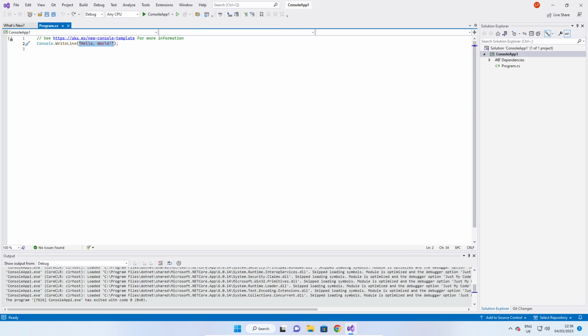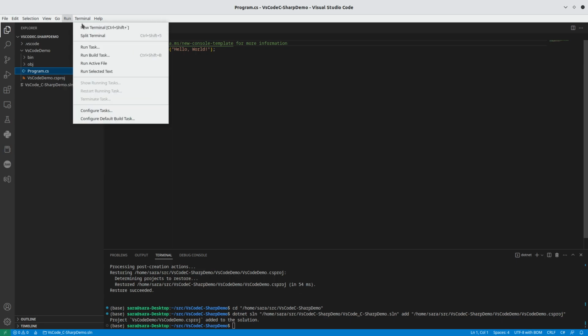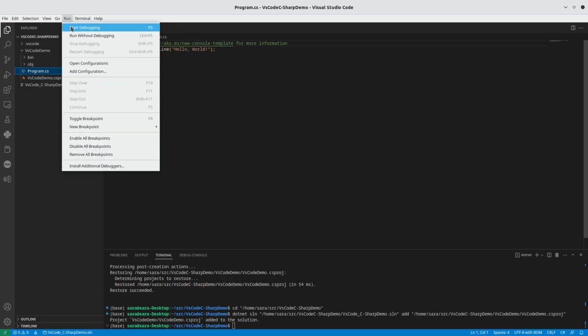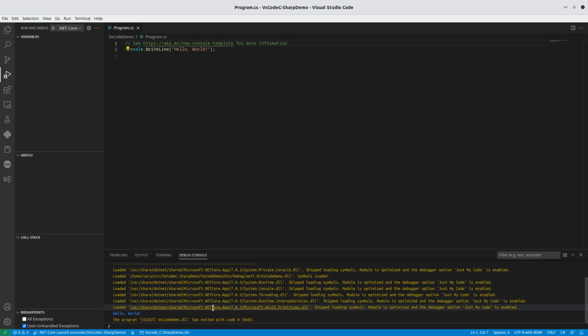Now, if I bring up VS Code first, I'd go to a very similar place. This time I need to go to the Run menu. You'll notice that the shortcut keys are exactly the same, F5, Control F5. However, the output is inside the window here.